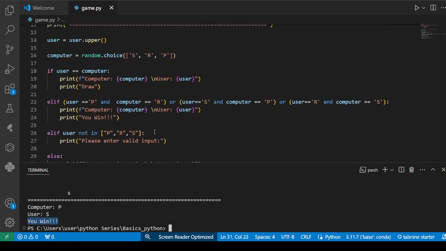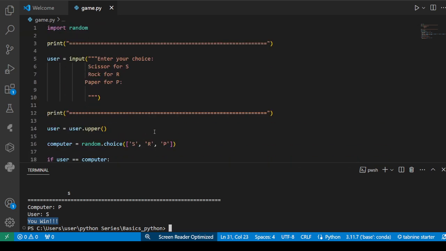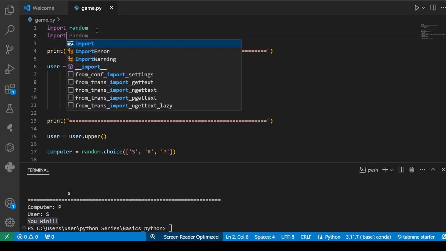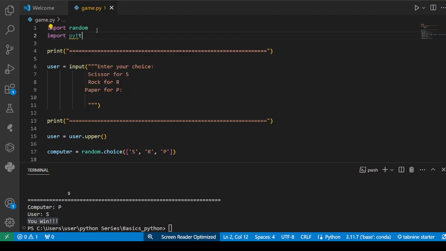So in order to make this game more interesting, we can import a module, right? We have what is known as import Python text to speech, pyttsx3.